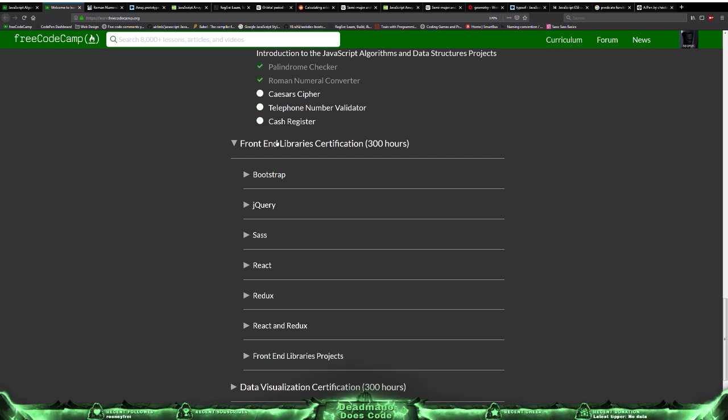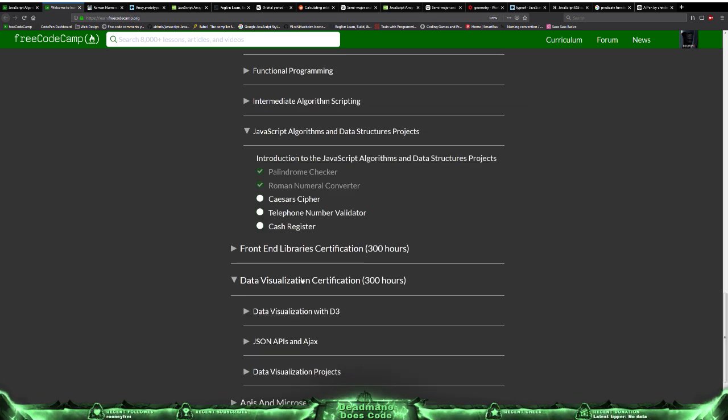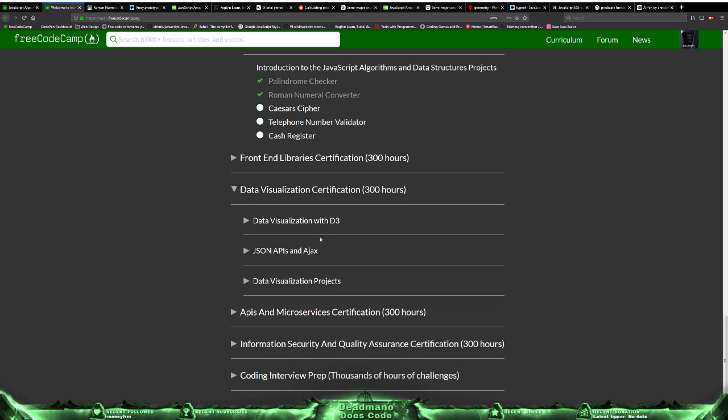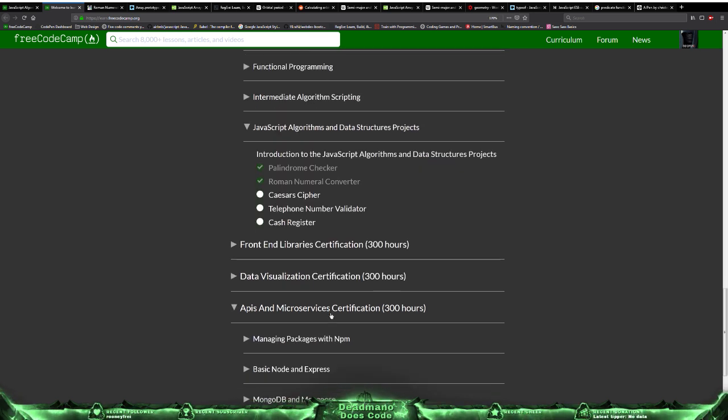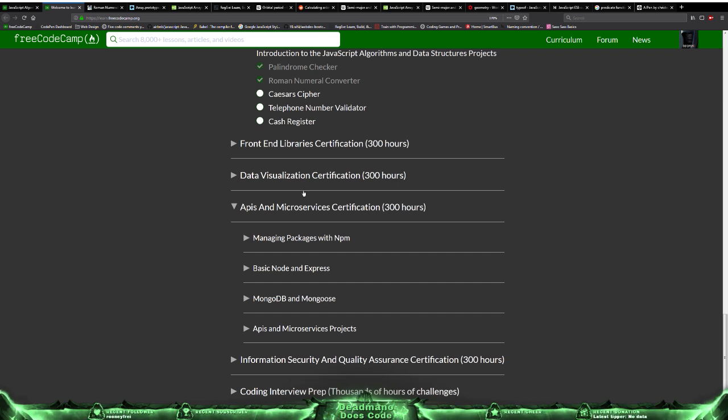Because I've seen a lot of things with React. I've already had some kind of work experience with Sass. jQuery is just going to make the JavaScript I know so much easier. And then from there, the data visualization, knowing the front and back end stuff that I know, should be relatively simple. The API stuff, like I've always said, I'm so excited for. This will allow me to work with backend and JavaScript, which should allow me to work on that game project, because then I don't have to necessarily just rely on local storage.